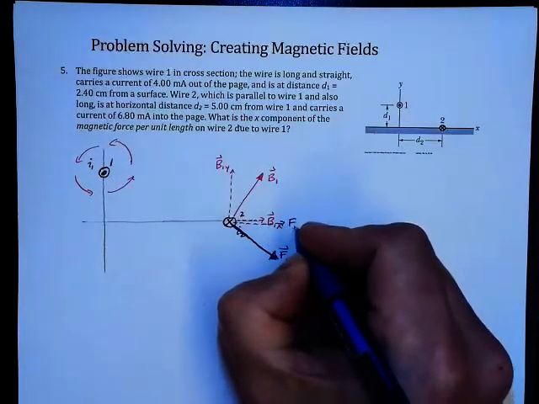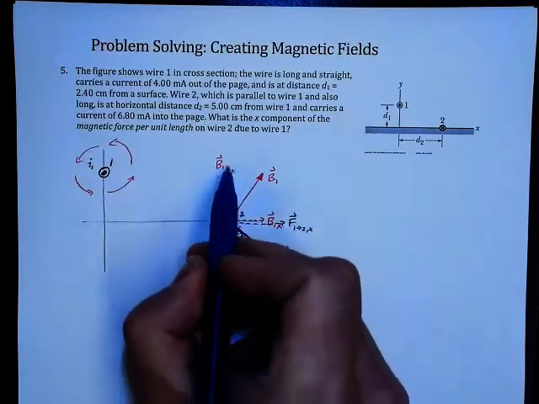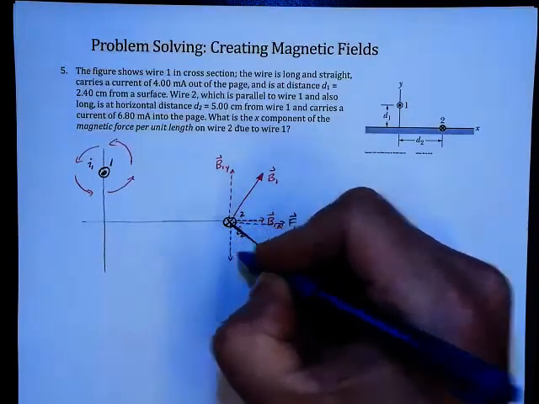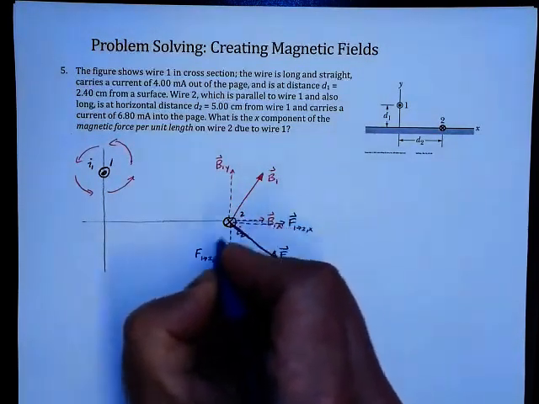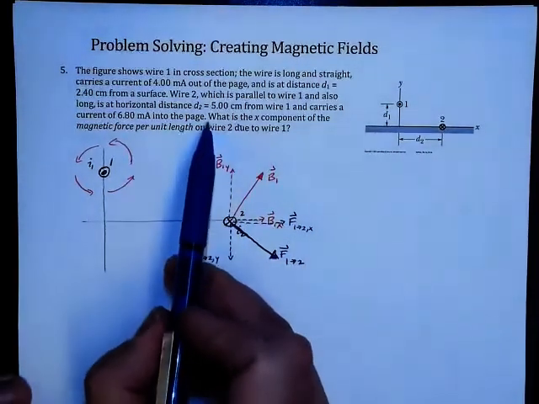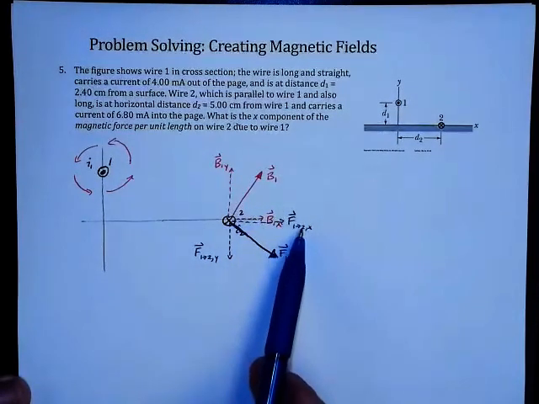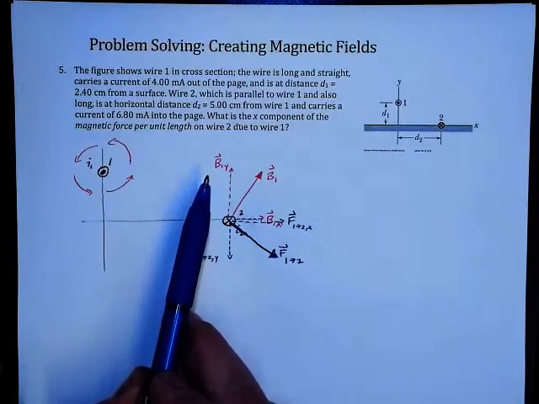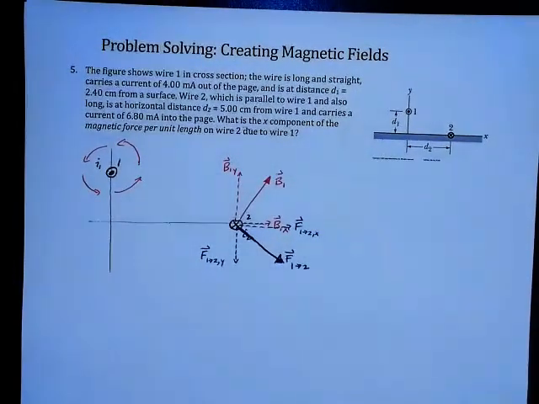And one way you can think of this is that the X component of this force is produced by the Y component of this magnetic field. And the Y component of the force is produced by the X component of the magnetic field. Since the problem is only asking me what is the X component of the magnetic force per unit length here, that's the only one that we need to focus on, which means the Y component of the magnetic field is what we need to focus on as well. All right, so lots of information in there to digest, but we'll go ahead and try to work this out.